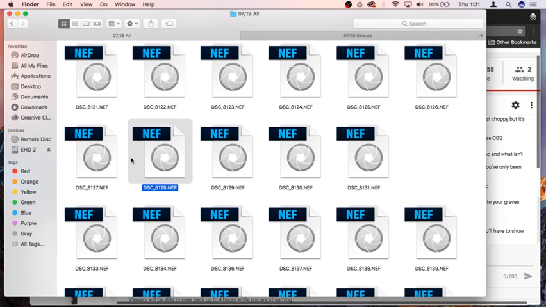I really like how these pictures are just not loading at all. That's really cool.